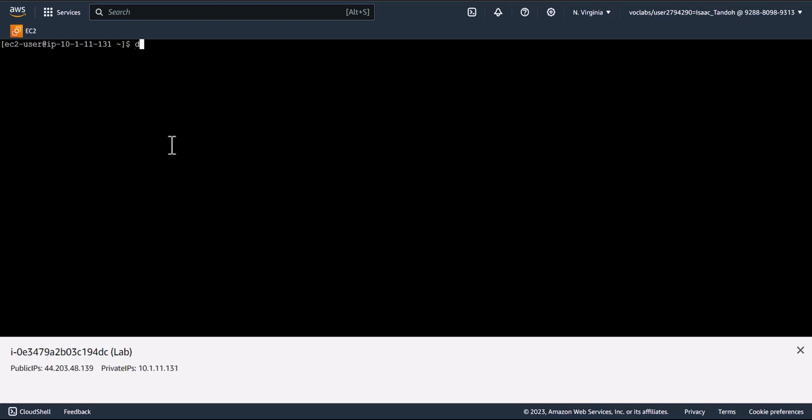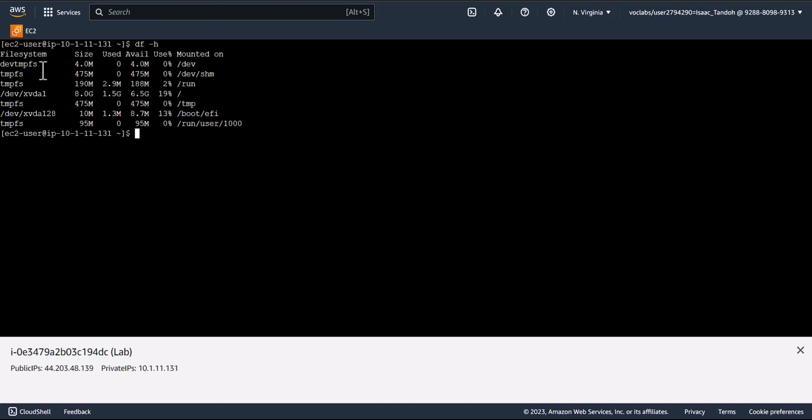And first thing I'll check the storage. If I check the storage, you can see that none of the storage that I created is here. We should either see dev/sdf or dev/xvdf, but we don't have any of that here. So it means that as much as the volume is physically attached to the instance, it is still not available for use. So this process that we are going to go through now will help us format the volume with a file system and then mount it onto our instance so that we can use it.